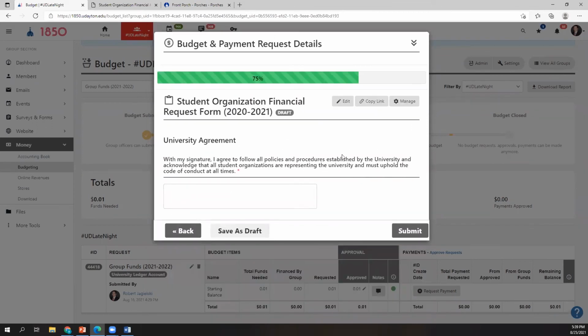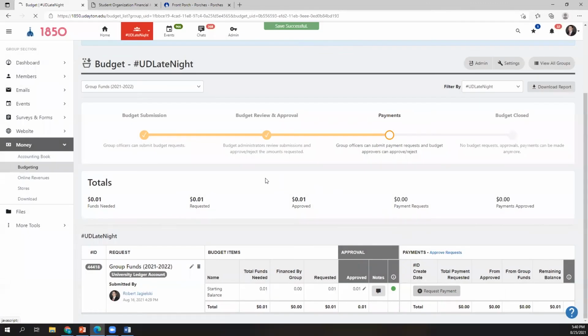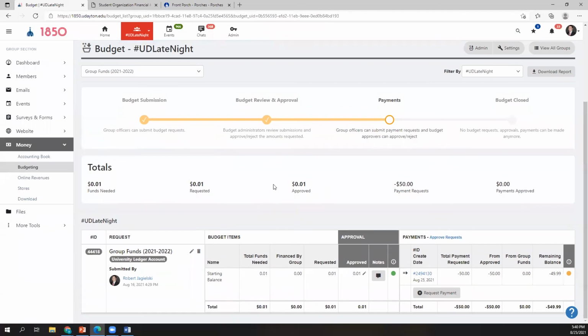It'll then just ask you to once again agree to all the university's policies and code of conduct at all times. You can just initial that and then you hit submit. Something that I want to make sure everyone is aware of is just because you submit this does not mean it's approved. You will then receive an email from the studentorgs@udane.edu email, either approving that time, or if for some reason we're not able to accommodate that date and time you requested, we will follow up, let you know that it is not approved, and we will try to find a date and time that it does work for your student organization.